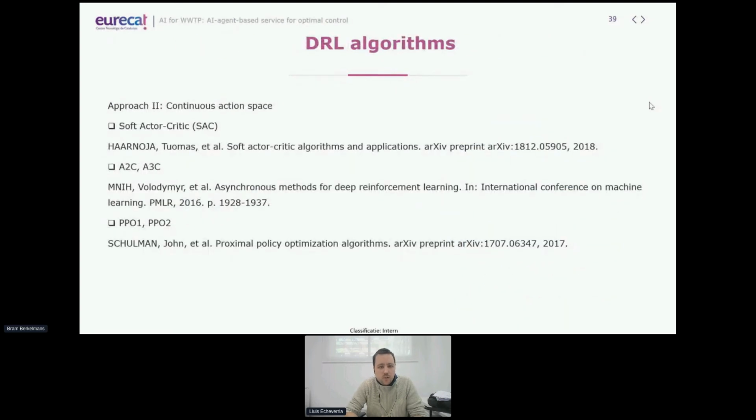We have not started with the implementation of the second approach with the continuous action space, but probably we'll use an actor-critic reinforcement learning algorithm. Actor-critic methodologies are one of the most recent advances in the deep reinforcement learning domain. Here we plan to test different algorithms which are based on completely different behaviors and can provide very different results, but we have not started yet on this experimentation.